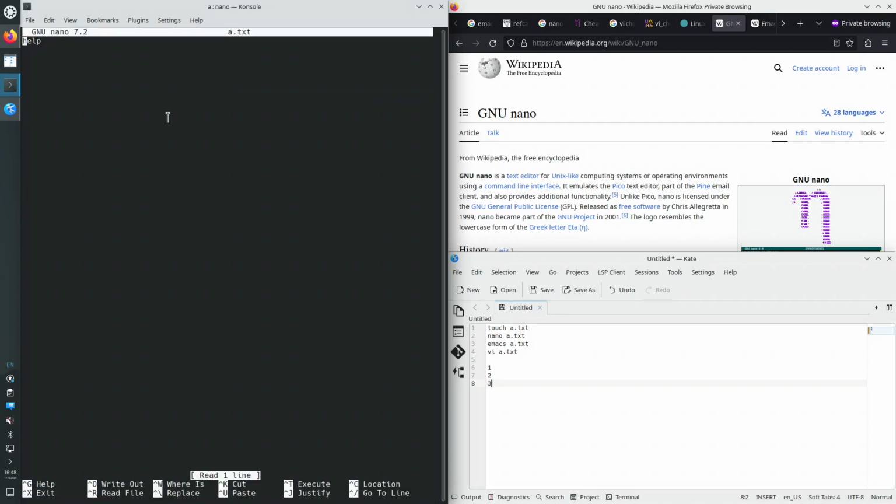This is how the GNU Nano text editor looks like. And we should add 3 more lines in here. 1, press enter, 2, press enter, 3. Let's make sure we have just one trailing new line. So after 3, there's an empty new line. We delete using the backspace key.